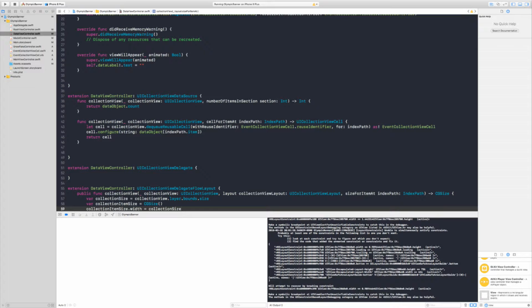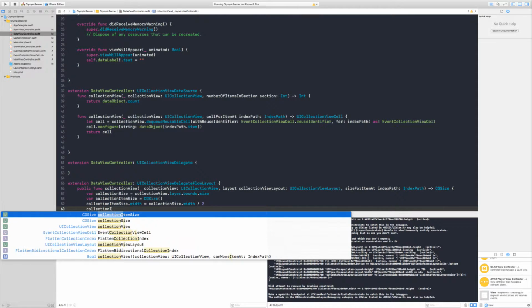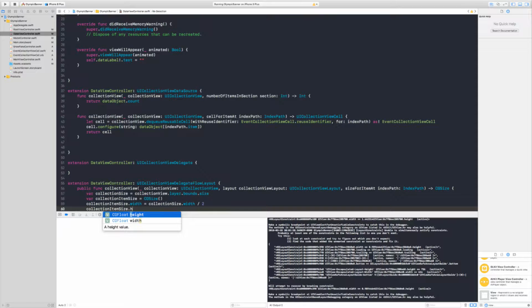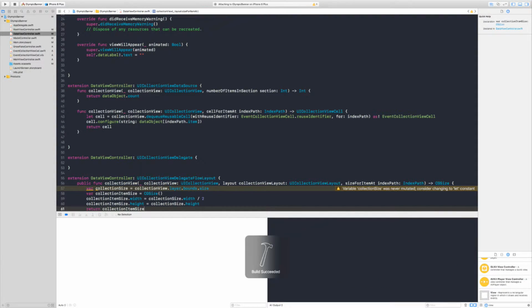So for me, I know I want to try to fit 2 in there. So I'm going to divide my overall size by 2, and my collection item size height, I actually want to try to use the height of the collection itself and return that collection item size. We're going to tweak this just a bit after we take a look at what this code looks like in our app.